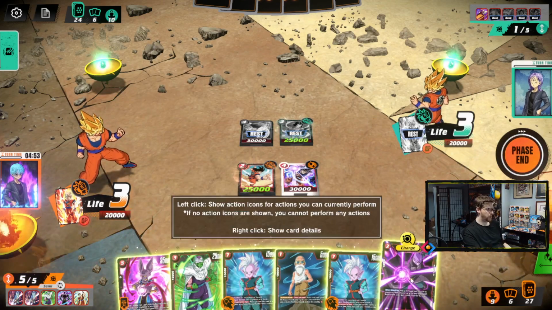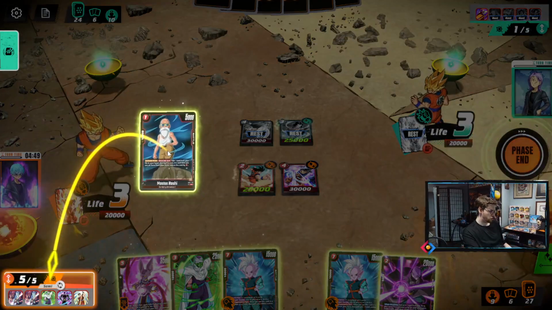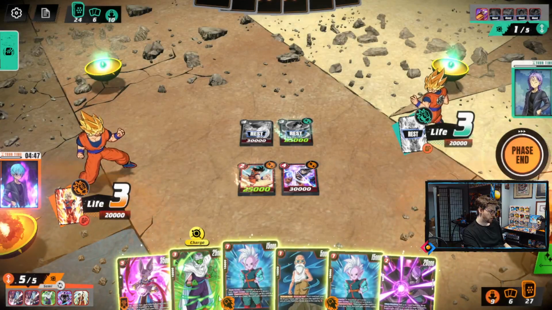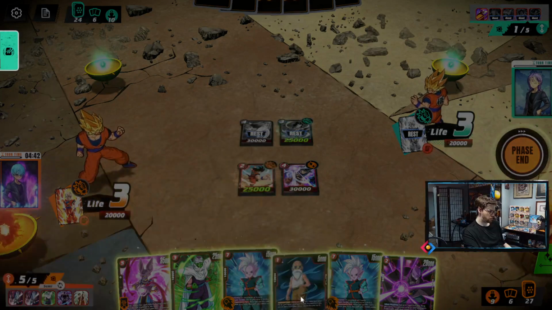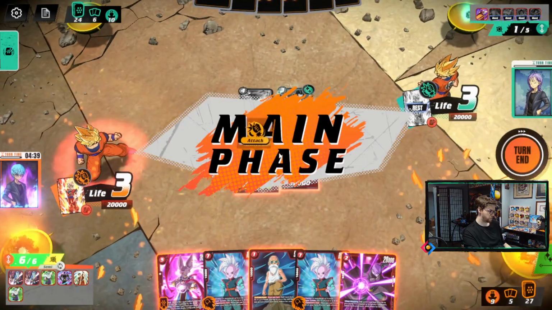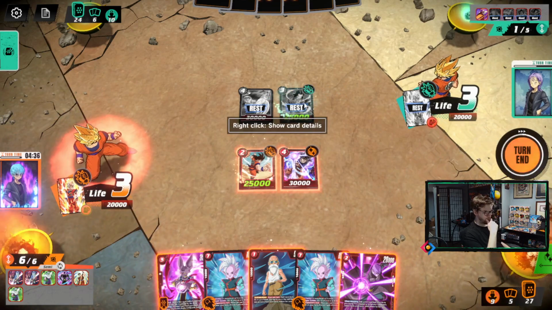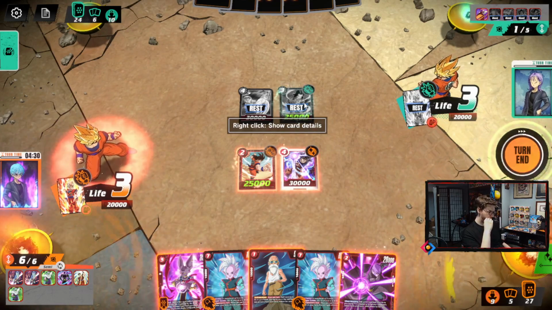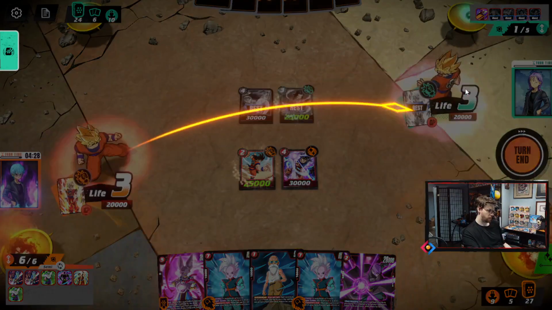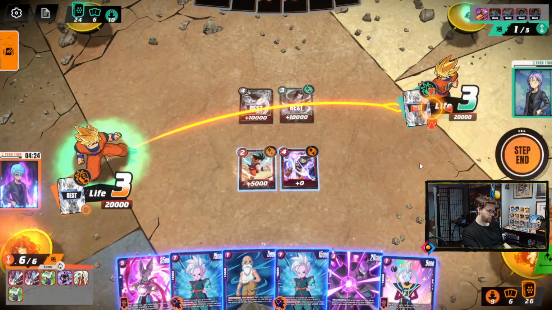All right, so here we can do a few different things. I think we're going to charge the Roshi. Yeah, we'll keep Roshi. I'm going to charge the Piccolo here. I'm probably going to end up swinging with my leader first, to get a card out of his hand, potentially. All right, so we'll just leave it at 20.